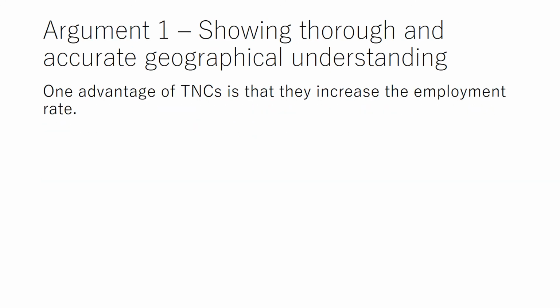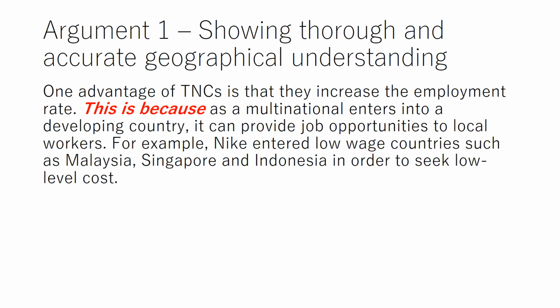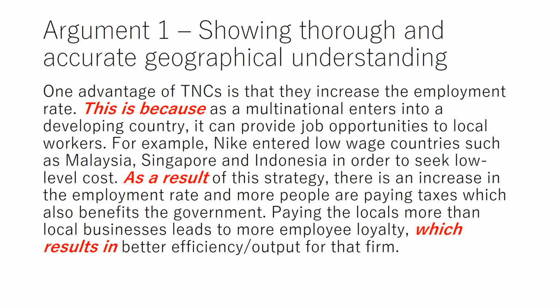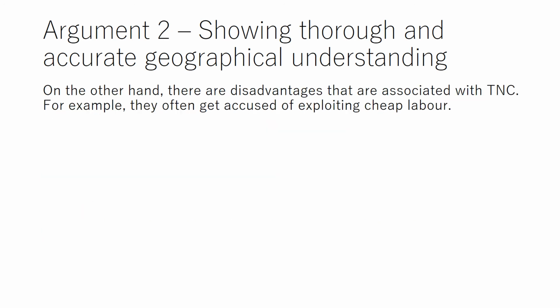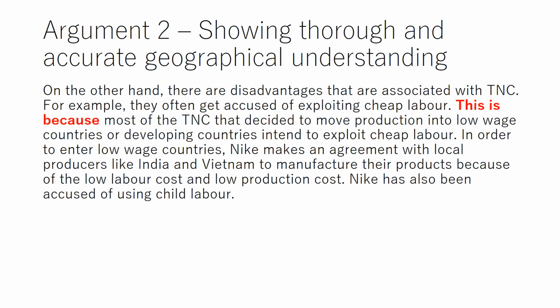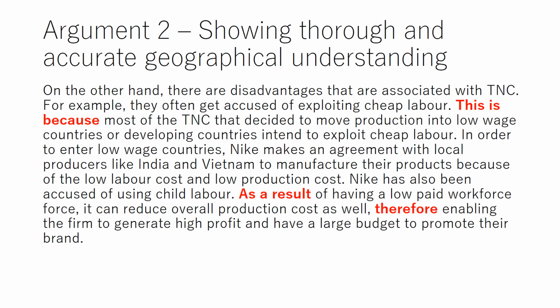Then I've talked about the advantages of a TNC, so my point, I've explained it. I've talked about the implications as well, so using my connectives there. So what was the impact of having TNCs in the country? Argument 2 is the opposite, so I focus on the disadvantages, so I do my point, explain, and after I've explained, what do I do again? I talk about the impact. Alright, so you need to do that for both arguments.